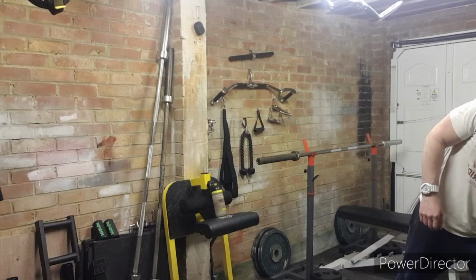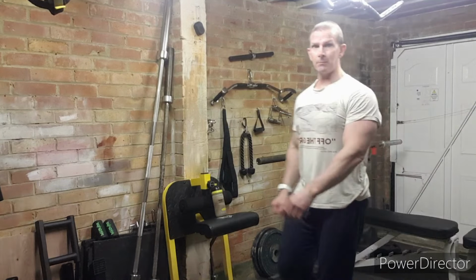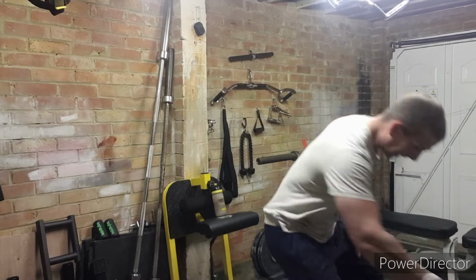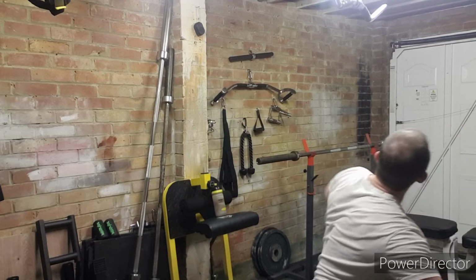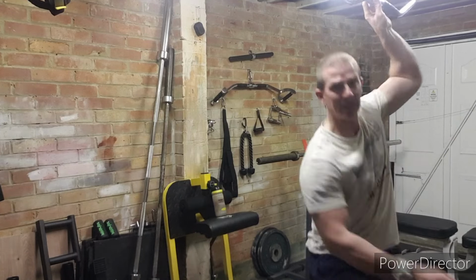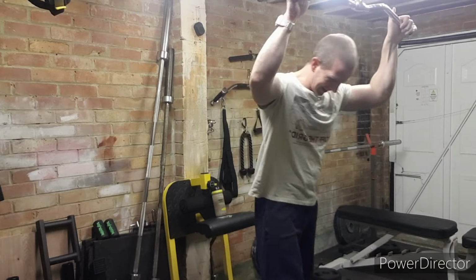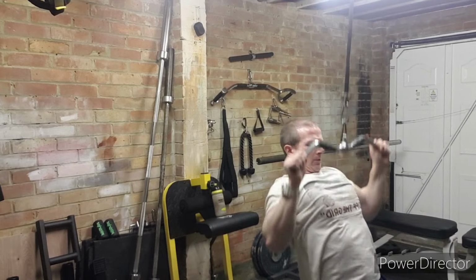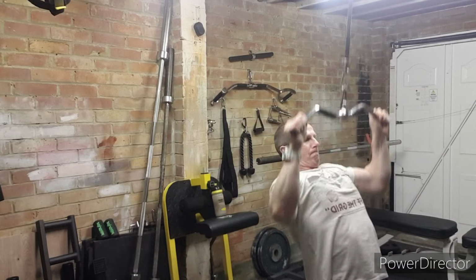Right, well, we'll have to see what we can get out. I might have to use this last 15% of battery to absolutely smash the living daylights out of this. Right, we're gonna go heavy again. This is a race to the finish, people. We've got 15% of battery. How long do you reckon it will last? Let's see if I can get the whole workout in. 15 seconds of a Samsung Android battery.